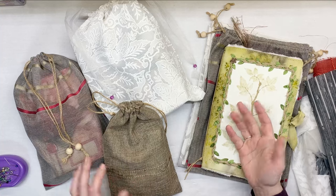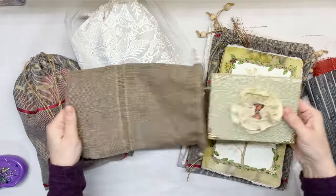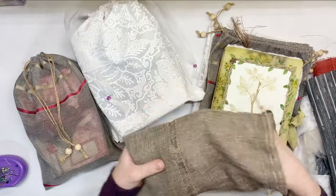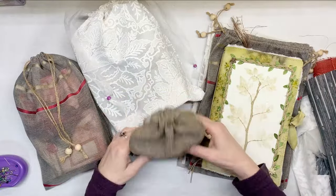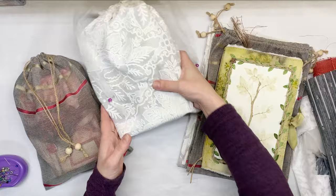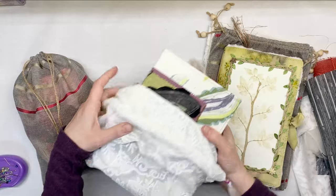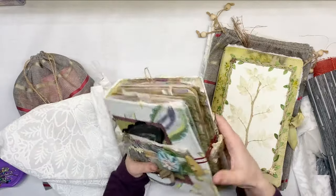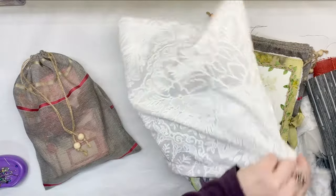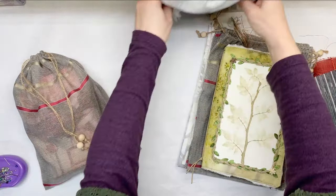I just want to show you a few examples. Here's this one, and a tiny little journal inside. So if you're making journals for sale, it's always nice if they have a nice kind of bag to keep them in. And I have this one, a winter, oh no, it's not a winter, it's a butterfly journal, that one. It keeps the dust away. This is a huge one. And I'll show you how to make these for any present or any size journal.